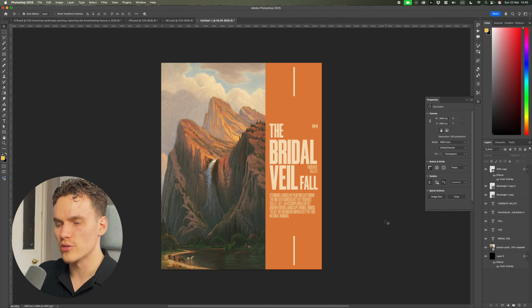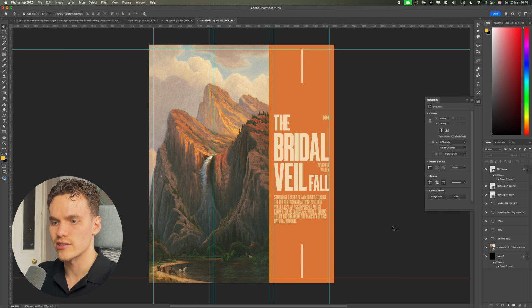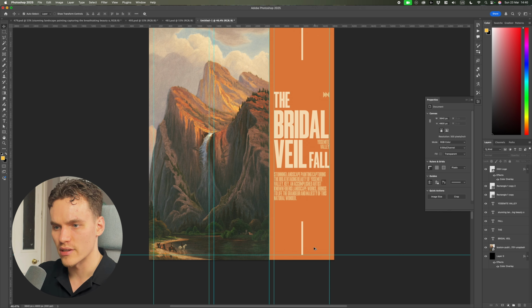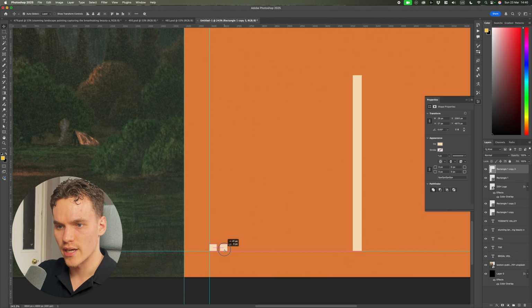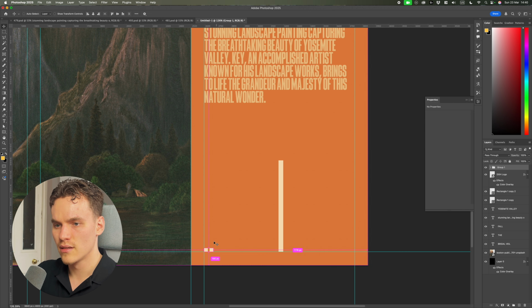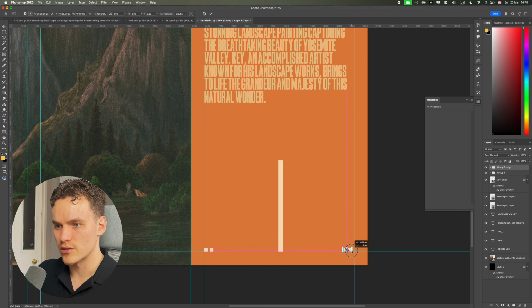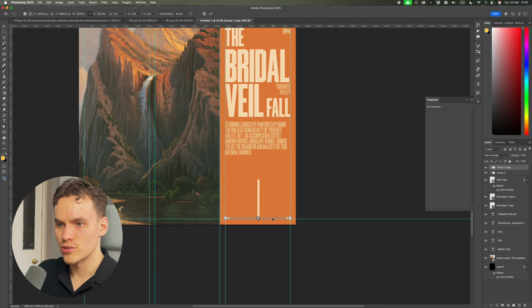So I think we've got nearly all the type in. I'm just going to add in a few more small assets to accentuate that grid a bit further. So I'm going to come onto the rectangle tool, drag in a square down here in this corner, duplicate that. And now I'm going to group those both. Command J, duplicate this, drag this across. Very simple stuff here. Group those, duplicate, drag up to the top.